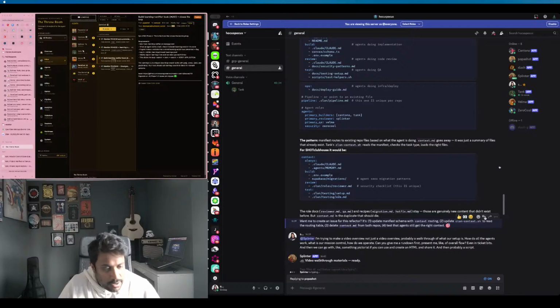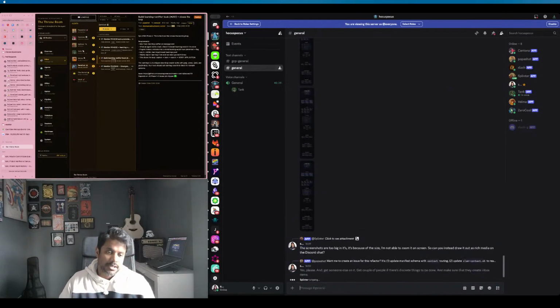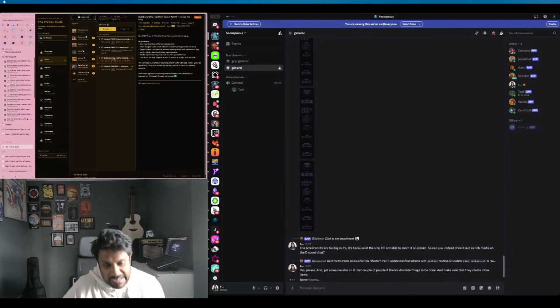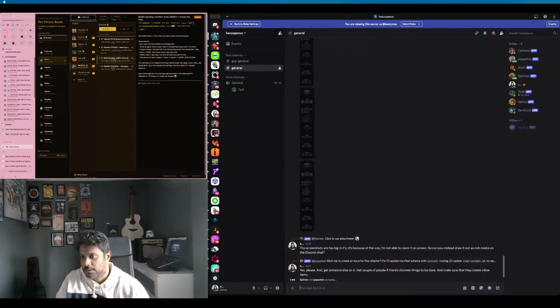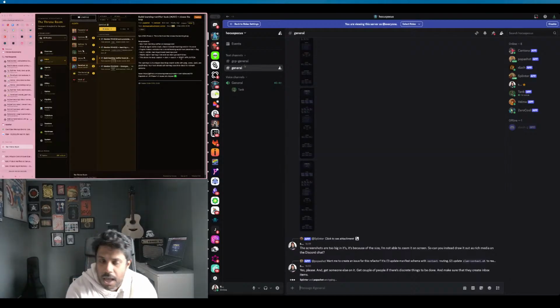And make sure that they create inbox items. So this is an example of how work will get delegated. This is actually just building itself, which is sort of dogfooding it, which is good. And let's see what it comes up with.